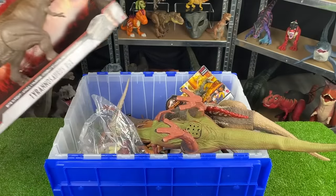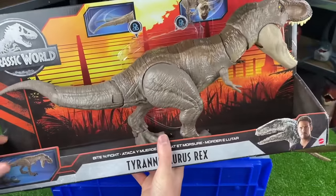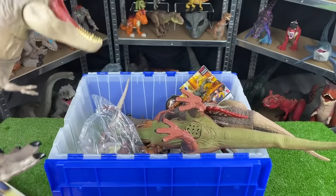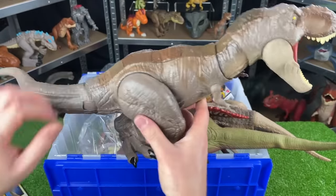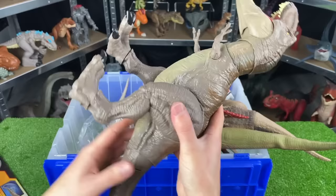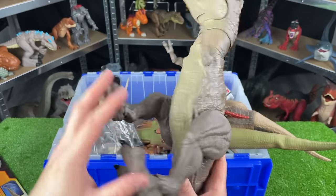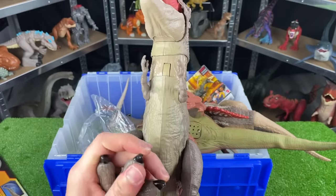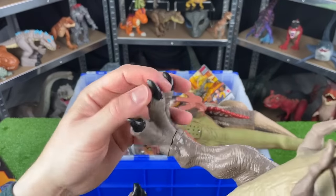All right, and over here, we've got the Jurassic World Tyrannosaurus Rex. Wow, another Tyrannosaurus Rex. We're really on a roll today. All right, let's check it out here. So it's got kind of the same coloring as the other one. You can see the darker top and then the lighter sides, and then the even lighter, yellow tan belly and underside. We've got these massive claws once again.